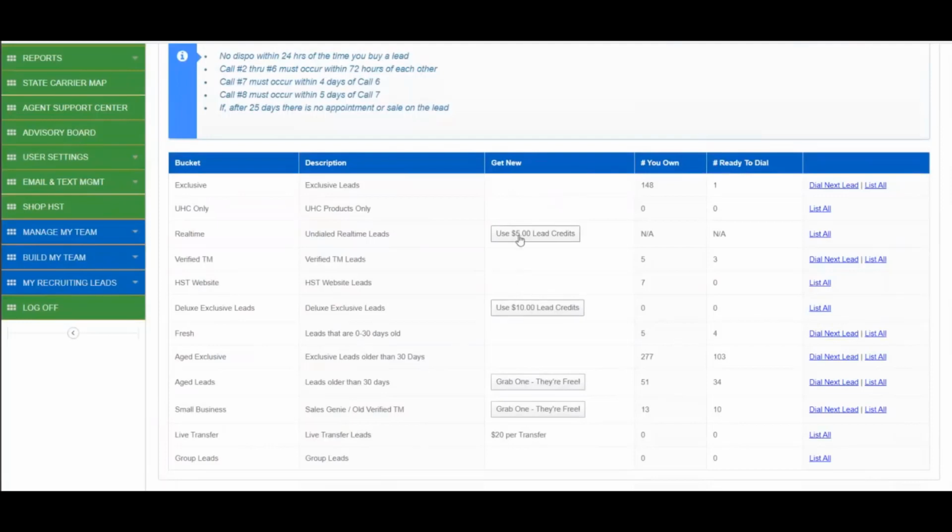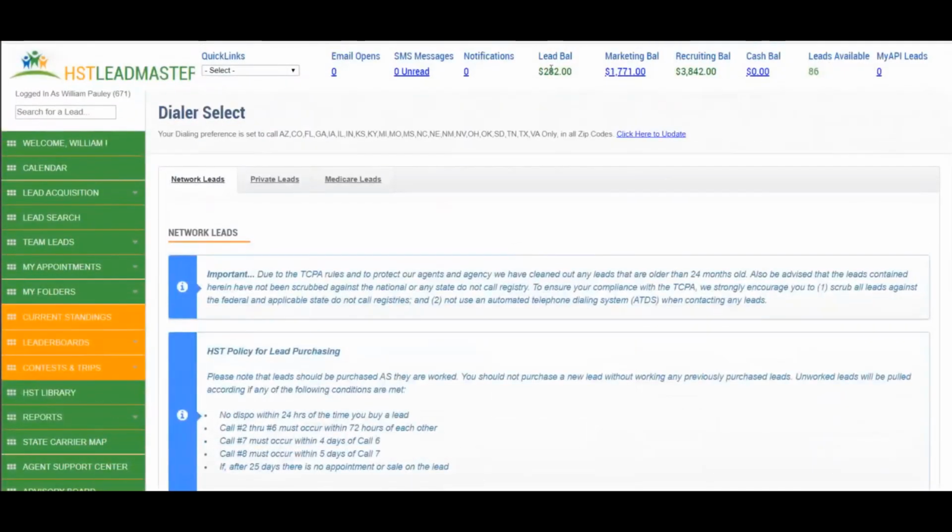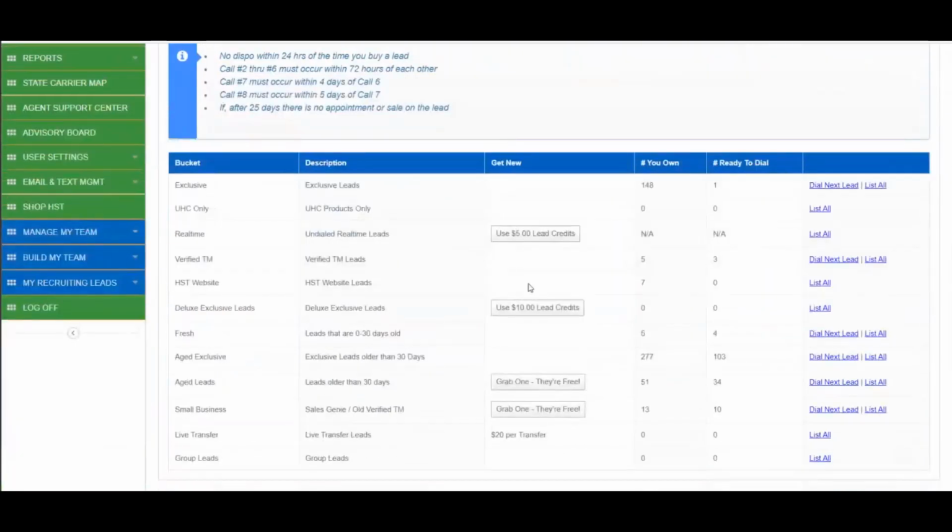If I pulled one of those, it would not come out of my pocket. It would come out of that lead balance up at the top. So HST buys leads at a higher price, reduces them down to a more manageable price, and then gives you money in your lead balance to purchase the leads they've bought already. So it costs you nothing if you use the system the right way.